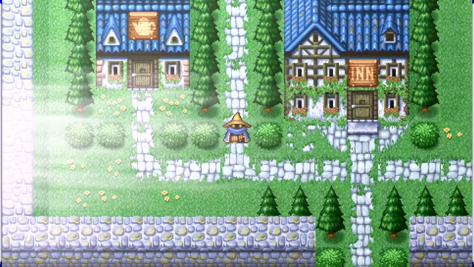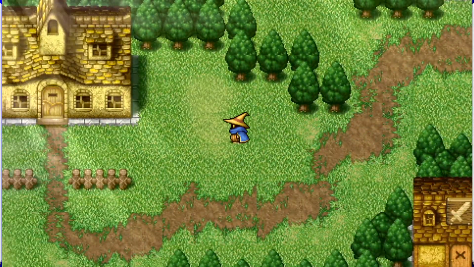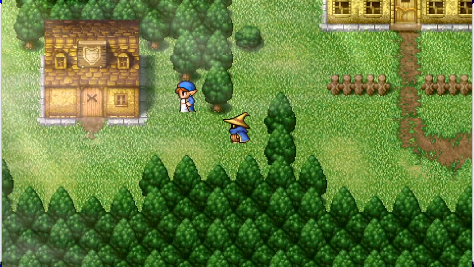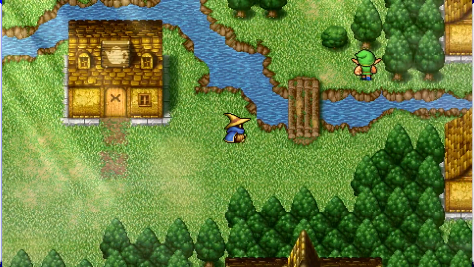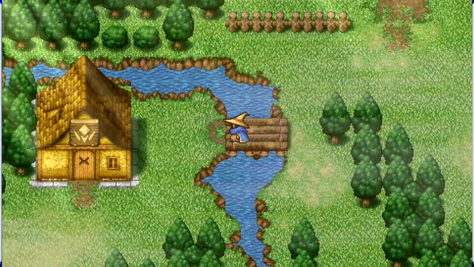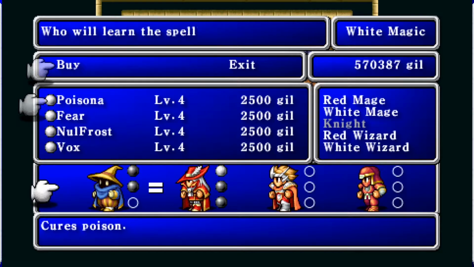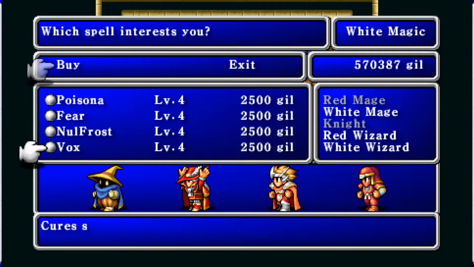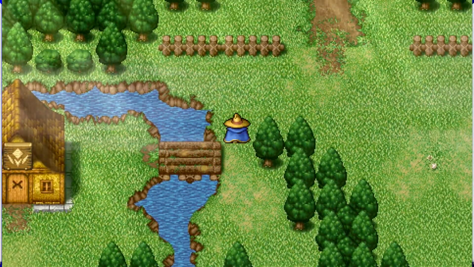So how about we move on to Elfheim, where we actually can get multiple magics because there are 2 different magic shops. You can get the level 4 and 5s, I believe they were. It's been a little bit since I've been here, so let me just go and grab what I need to get. So we go here first. These are level 4s. You are all set there. Nobody can use the level 4 white magic since you already are all good.